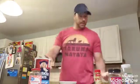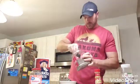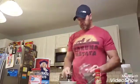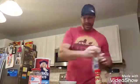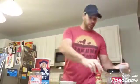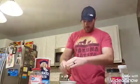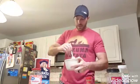I'm going to add some different things that I like to add. Some chia seed. You can have whatever you want at this point. It's really up to you what you like in your oatmeal. Add a little flax to get some extra fiber in it. Now I'm going to go the cinnamon route. Now personally, I don't add a bunch of sugar to mine. I use my banana as my sweetener. But this is just a couple examples of how you can make oatmeal.